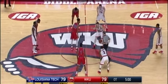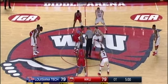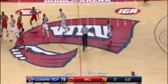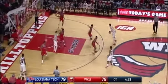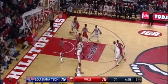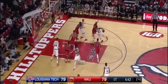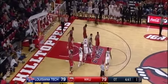Correct. Johnson and Washington jumping up. Hilltoppers shooting to the basket to our left, rest of the home whites, and Johnson wins the tip, and WKU has it. Here's McNeil in the middle to Lawson, over on the right wing to Cosby. Cosby out front to Johnson, hands it off to Edmond to the foul line. Now retreats behind the three-point line and goes to the hot hand of Cosby. Cosby in the lane again with a shot inside, and he's fouled and will shoot 2 as Davon Griffin bumped and fouled him.